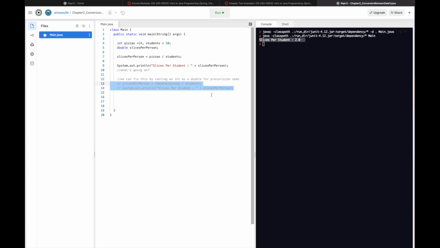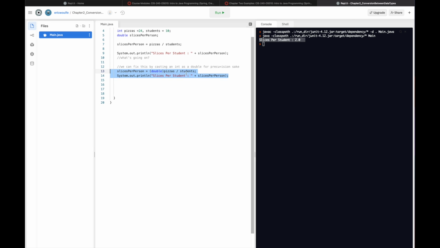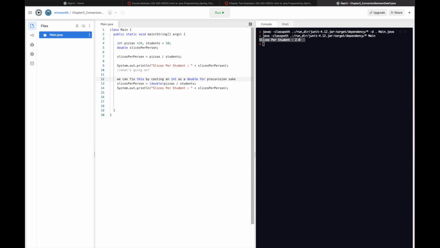A little getting to know your Replit here: on a Windows PC, if you do Control /, and on a Mac, if you do Command /, you can comment in or comment out either one line of code. So that is one line, and any place in the line, I simply say Control / or Command /, or if I highlight a bunch of lines, I can say Control / or Command / and comment them in or out.